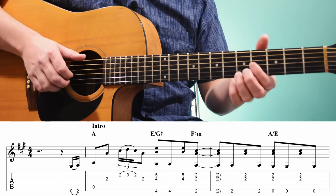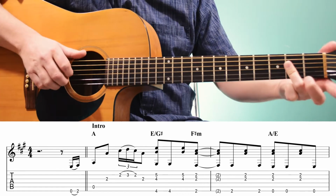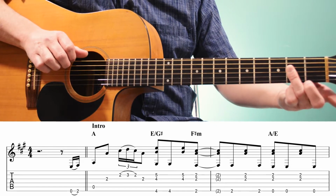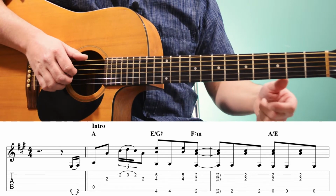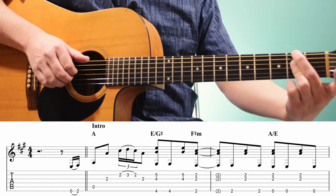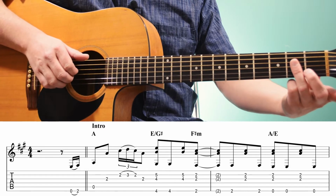Or if you play it like I do, you just have to take that middle finger off and you have an A chord with an E in the bass. So that's a good point. An F sharp minor 7 chord is an A triad with an F sharp in the bass. So when you take that F sharp off, you have that A with the 5th in the bass, or A over E.